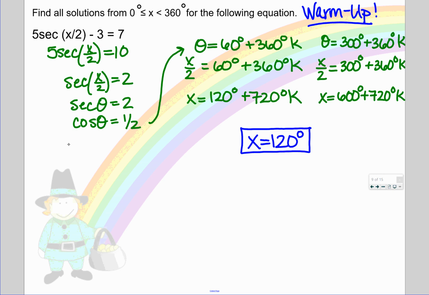If you had 2 pi over 3, that's the answer in radians. So you get the secant alone, and you can replace with the theta at the beginning. I just waited till I got it alone, and then reciprocal of secant is cosine. We're going to find where cosine equals 1/2. There are 2 places in the unit circle, 60 and 300. Don't forget the plus period times k, the cosine is 360.